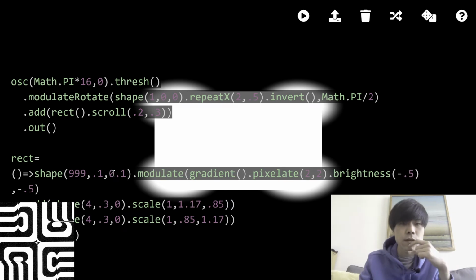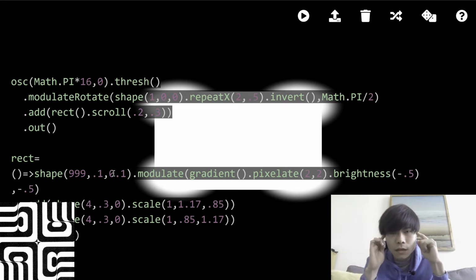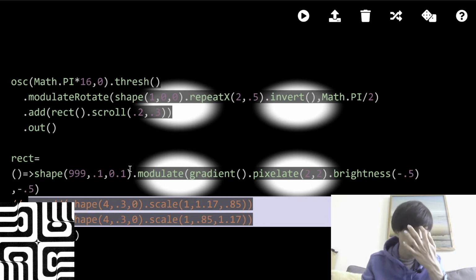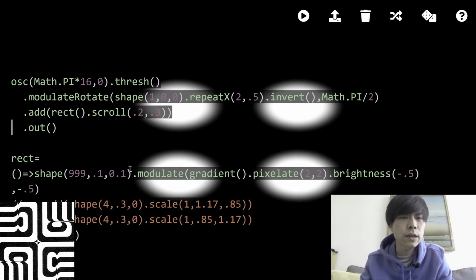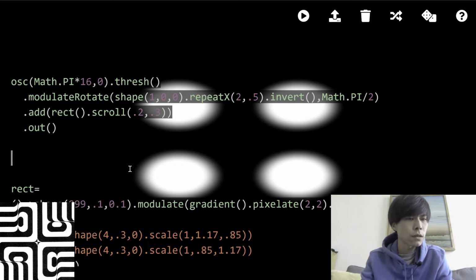So I was thinking something like this, but then it's very difficult to blend the gap, basically. If I think about something like this, how would I connect them? Or is there a better way to make a rounded shape in Hydra, but also with a blurry edge? I don't know. Or maybe I'm just overthinking.